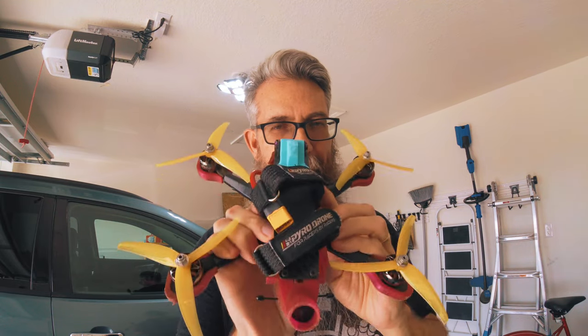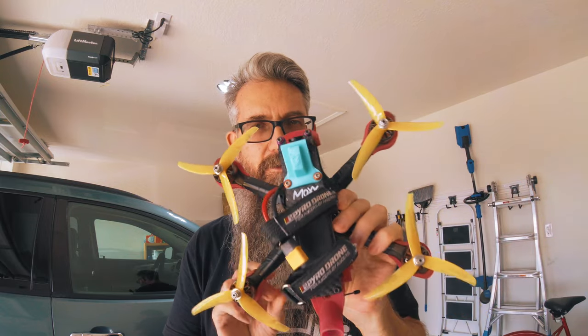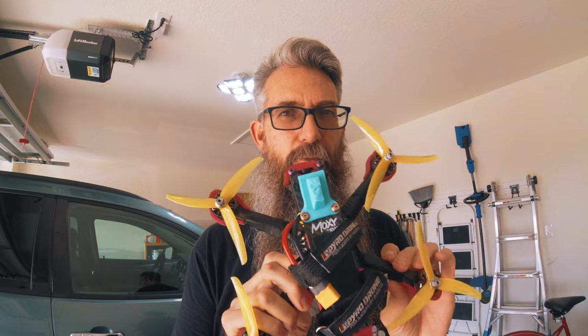I just want to try different props and we'll see how that goes. I'm going to fly a little bit at the park here, and then later I want to fly at the old school spot I like — the high school with all the cool stuff around it, one of my favorite places to fly anymore. We're going to try out in the park here mainly because this is a new build — well, not really new, but it's got new components. I want to make sure everything is good.